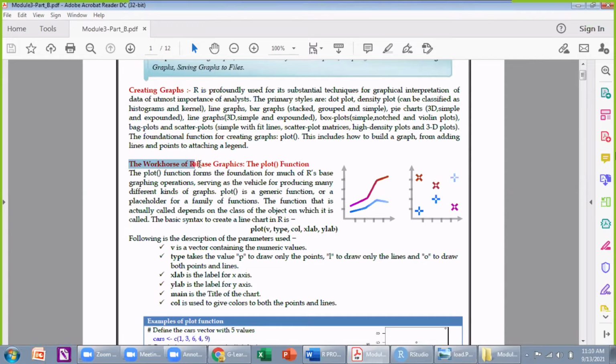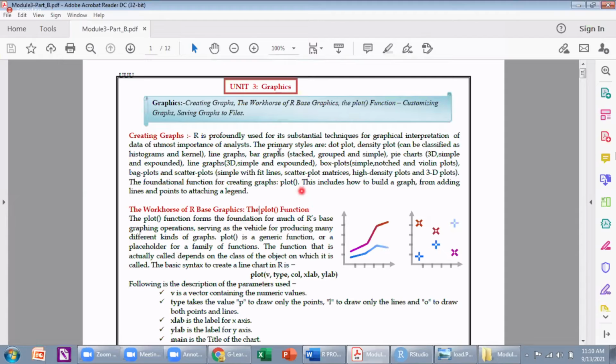Okay, the workhorse for R. Now we are into our unit 3 part B, that is graphics. The topics we are going to learn here are how to create a graph, then the workhorse of our graphics, that is nothing but our plot function, and how to customize the graphs, then save graphs to a file.